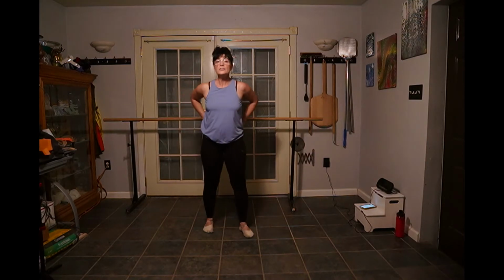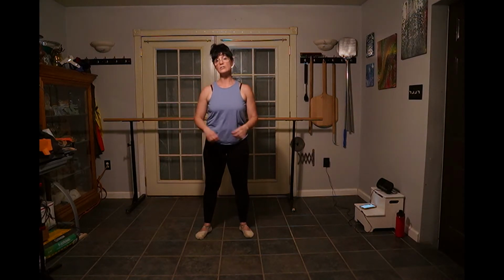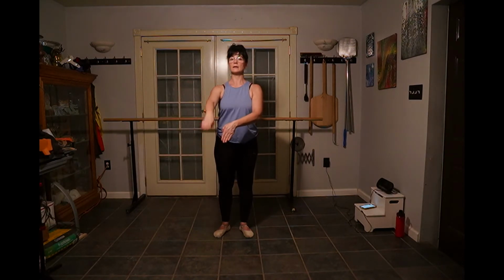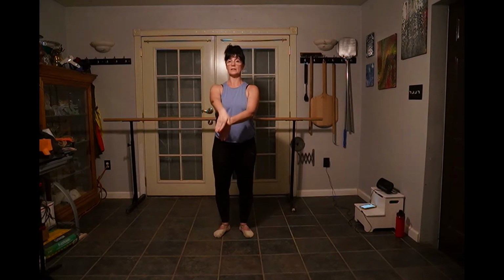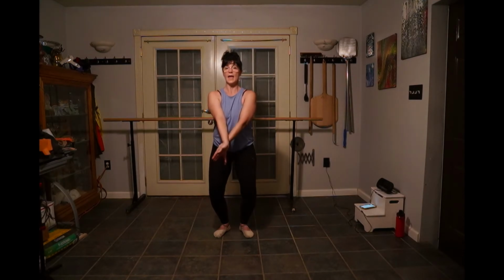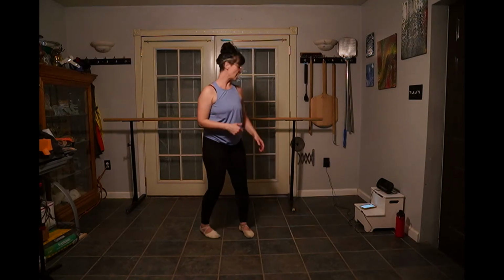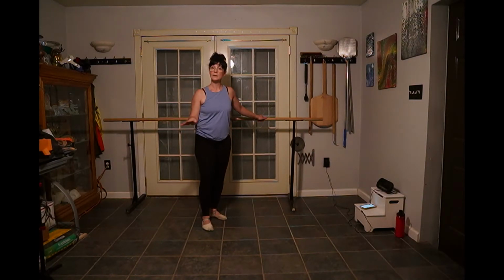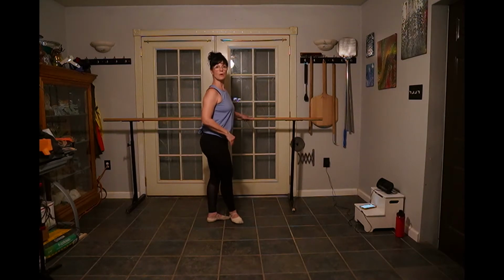So from right here, let's go ahead and do grand pas. We're going to do grand pas, devant and close, also cone and close to the back or derriere, brush to devant, land in plie fifth, and we're going to détourner to the other side. If you do not have enough room where you're at, you're going to do these grand battements, but bend the knee and just go through attitude.